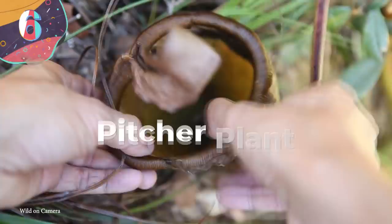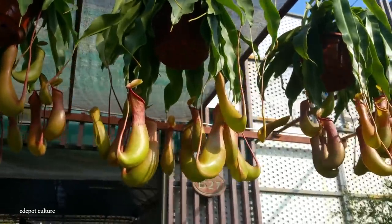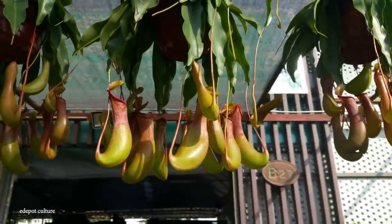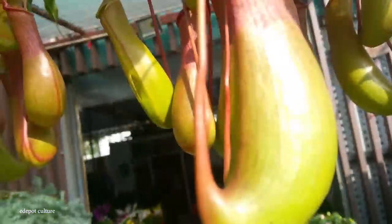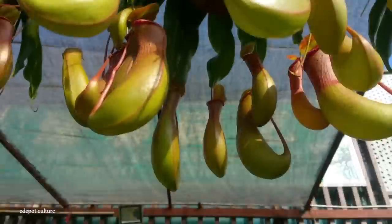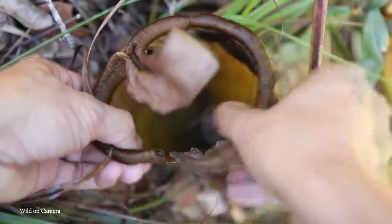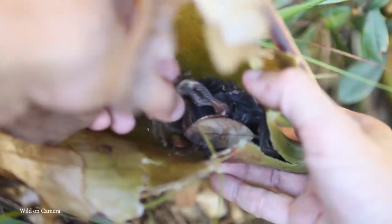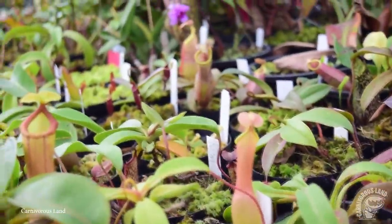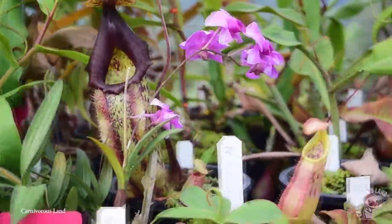#6: Pitcher Plant. Pitcher plants look and sound nice enough — water gathers in them during heavy rainfall, and monkeys have been seen drinking from them on a hot day. But this bizarre plant also has a taste for flesh, and even half-digested rats have been found inside of them. If you ever find yourself on its home turf of Sumatra, the Philippines, or Borneo, maybe don't get too close to the Tropical Pitcher plant. There are about 150 known species of them. The Tropical Pitcher plant will eat just about anything that flies inside its pouch, which is coated in sticky sap to make sure that once you're in, you're not getting out.